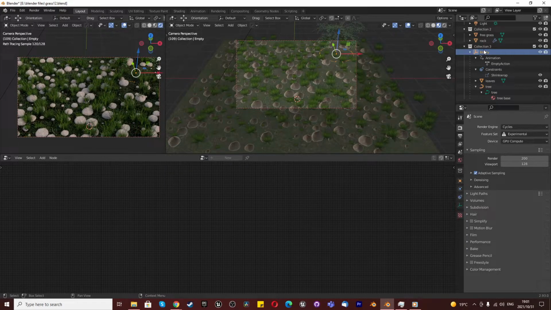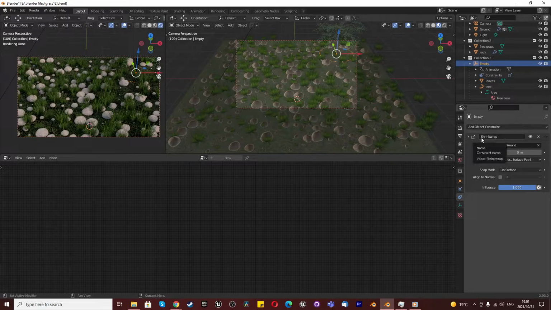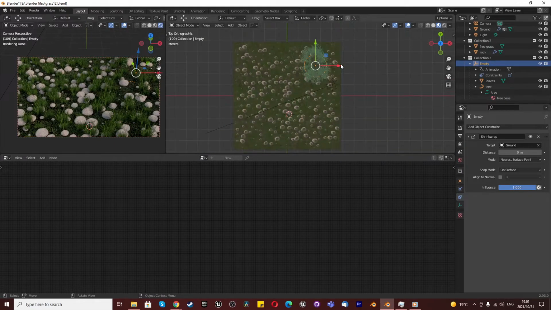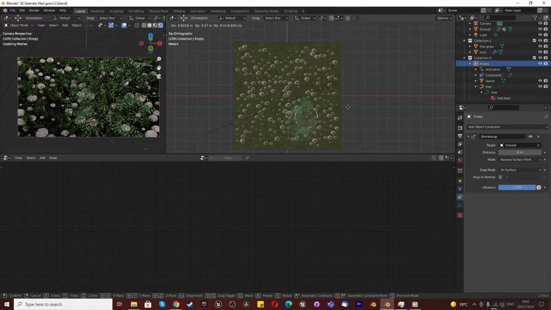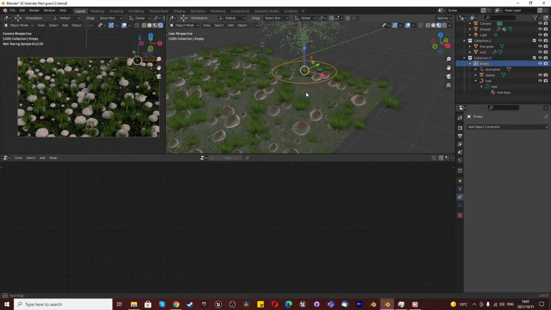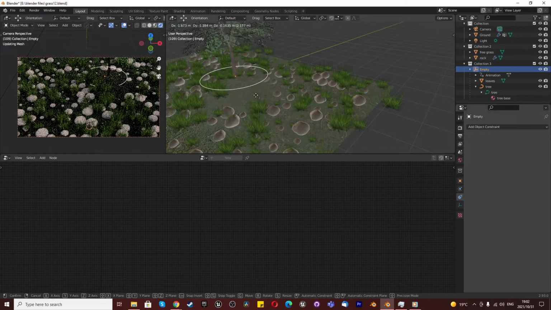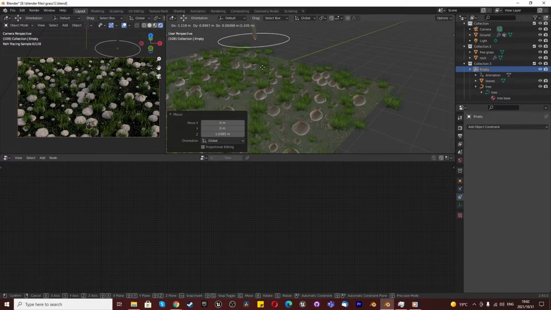Select the empty. I created a new collection, put the empty in here. And I created an object constraint property, which is shrink wrap. And I shrink wrapped it to the ground so that when I move this empty, when I go numpad 7 and press G, I know it's going to try and cling to the ground. Because if it's too far from the ground, if I didn't have this shrink wrap, let's just remove this quickly. One thing you'll notice, I'll move this around, it seems to be working now, but what if I do this? See, it's no longer working.